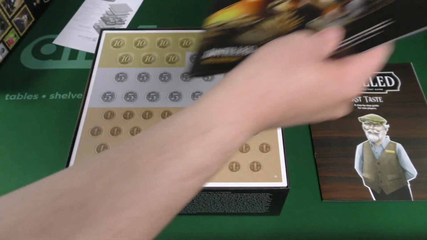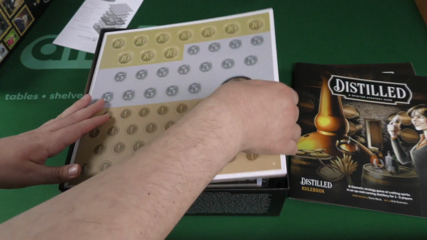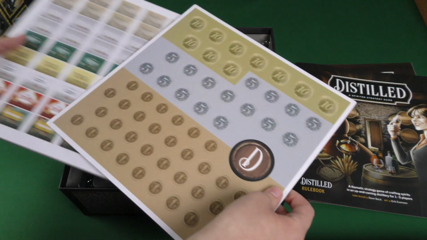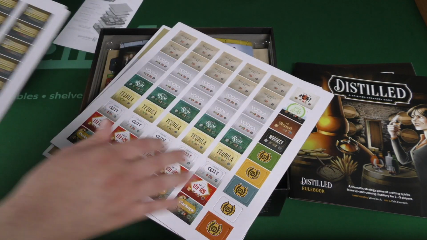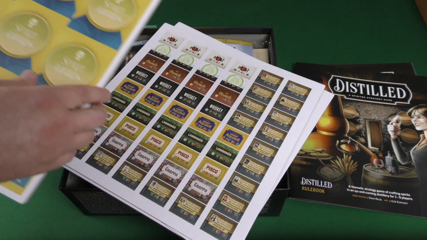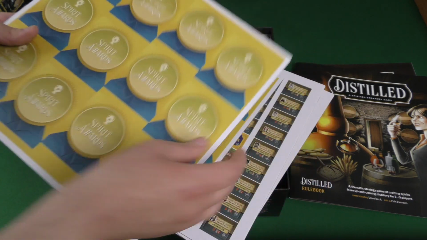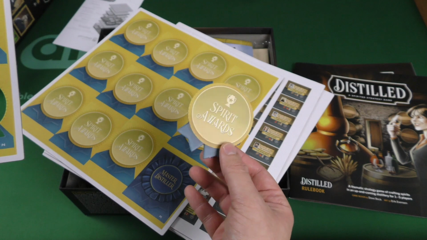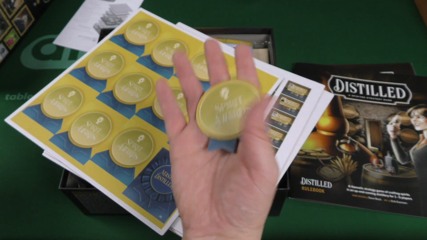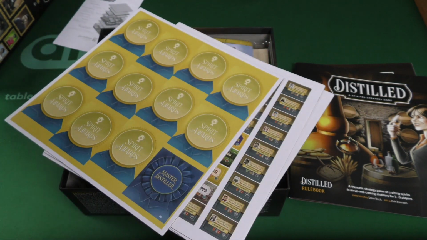I really am enjoying this rulebook so far. I'm really enjoying it. That makes a very good first impression. Your money, your first player token, your different types of drinks, spirit awards. Ooh. Nice, good punch outs. I really like the way that those look. These are big ribbons. This is like palm-sized, nearly.